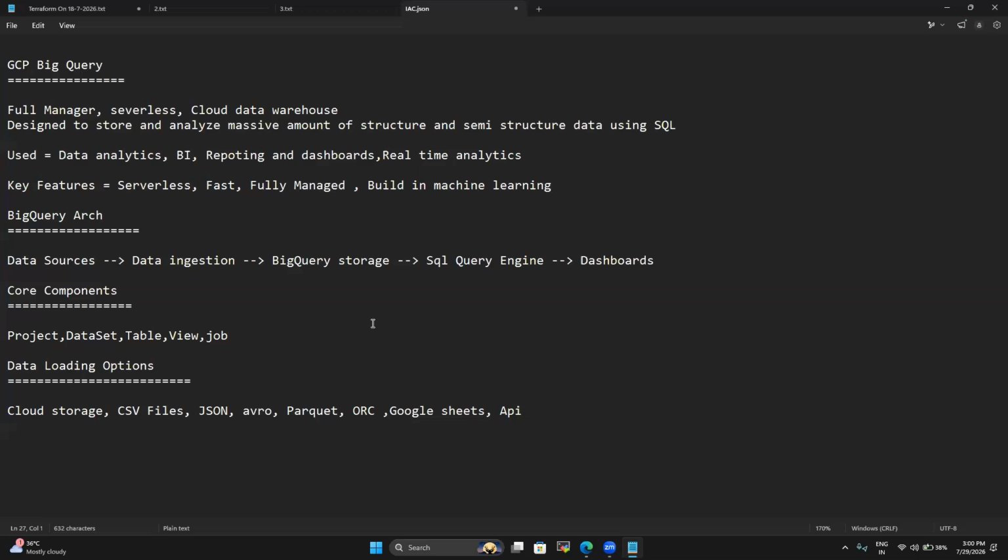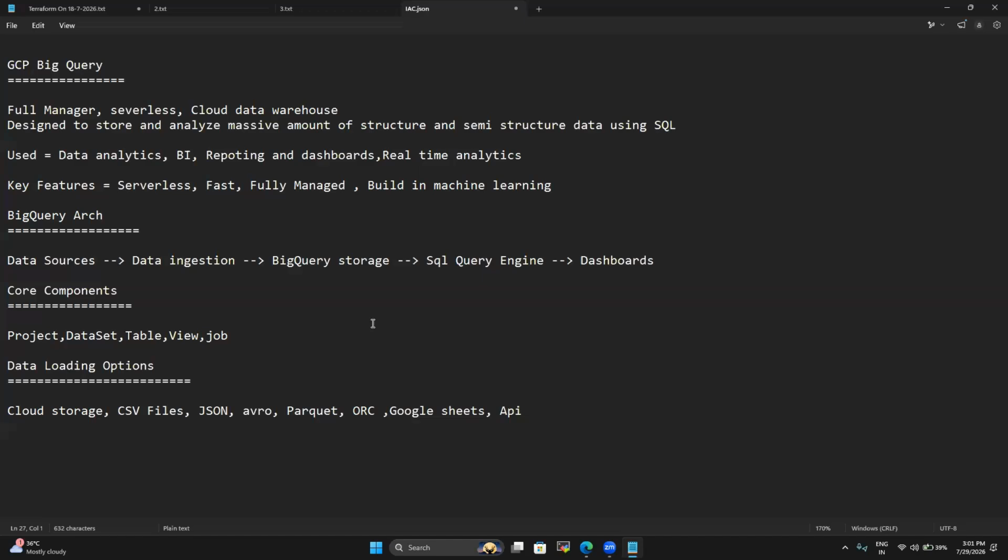Next, we have some limitations also. BigQuery is not designed for high-frequency OLTP workloads. Cost can increase if queries scan a large amount of data. You must also understand data partitioning and clustering for optimal performance.